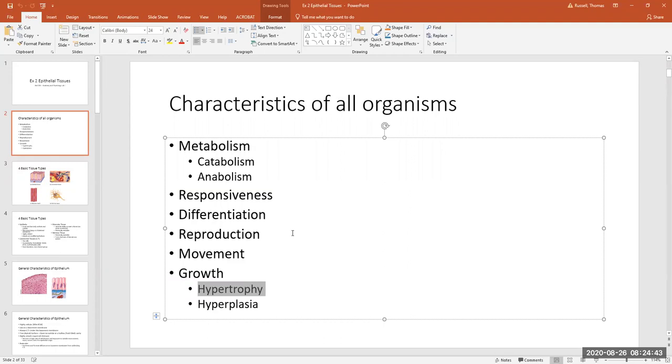Another way that we gain more mass and more stuff that makes us up is when we gain more cells. So in some instances, our cells divide and divide and divide, and we gain more of them. That's called hyperplasia. That's what this word is right here. All right. So this is just an introduction. We're not going to get into all of the details. You're doing a little bit more with that in lecture. But our Engage book describes these. So make sure you read through that little introductory part in the very beginning of it.